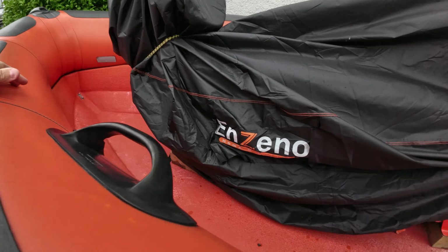I wanted this boat specifically because of the hull. I'll show you the hull. It's a really deep V. Hang on, I'll have to go around the car. But there you can see the hull. It's quite a deep V hull, which should be good for cutting through sloppy seas. Sorry, from the side, the V doesn't really flatten out much right to the stern. It's all the way down, so it should be good. Might not be as fuel efficient as a shallow V, but it should do what I want.